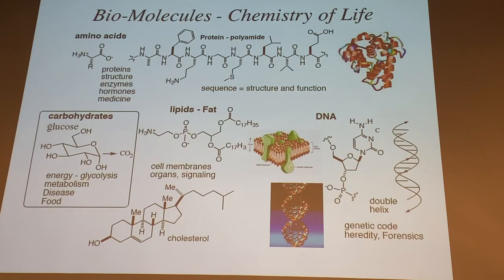Then we got sugars like glucose, very water soluble, right? A lot of alcohols can hydrogen bond. Lipids and fats, we just saw those, lipid bilayer membranes. There's some nonpolar things going on there. And then the steroids. Other hormones can have other functional groups here that change that solubility. And then DNA, you got the hydrogen bonding ideas there. So we'll have hydrogen bonding, A with T, G with C, and that's the complementary hydrogen bonding. And then why does that work? Well, you got the phosphates here, which are water soluble on the exterior of the double helix. And we'll have a lot more to say about that, obviously.